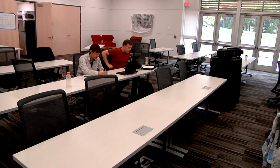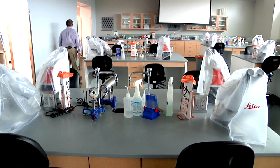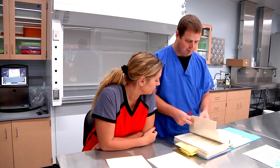The facility is also home to the next generation of veterinarians. This is our classroom that we use every single day for pretty much all of our classes, save for laboratory. And the laboratory is fantastic too — we've got all new microscopes, and it's just a great facility for what we need.